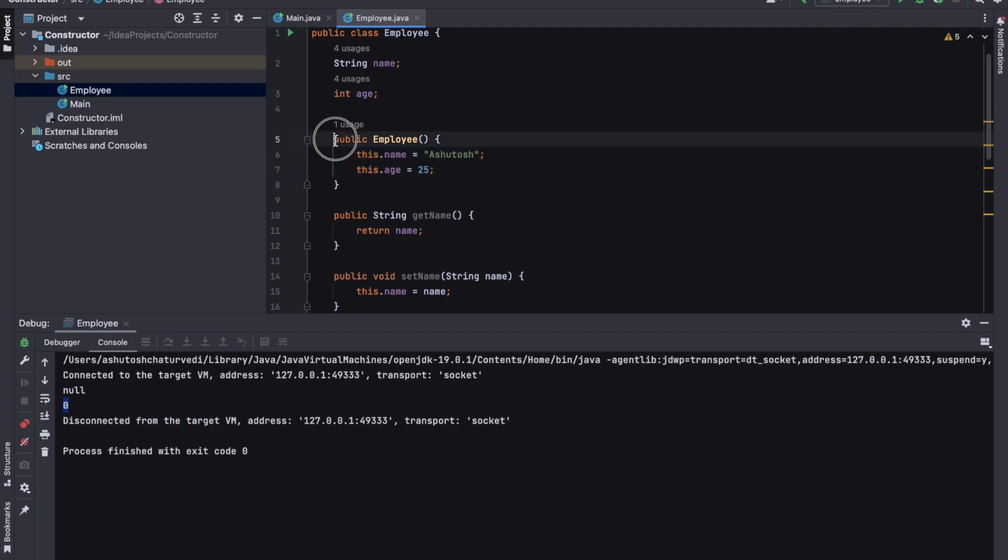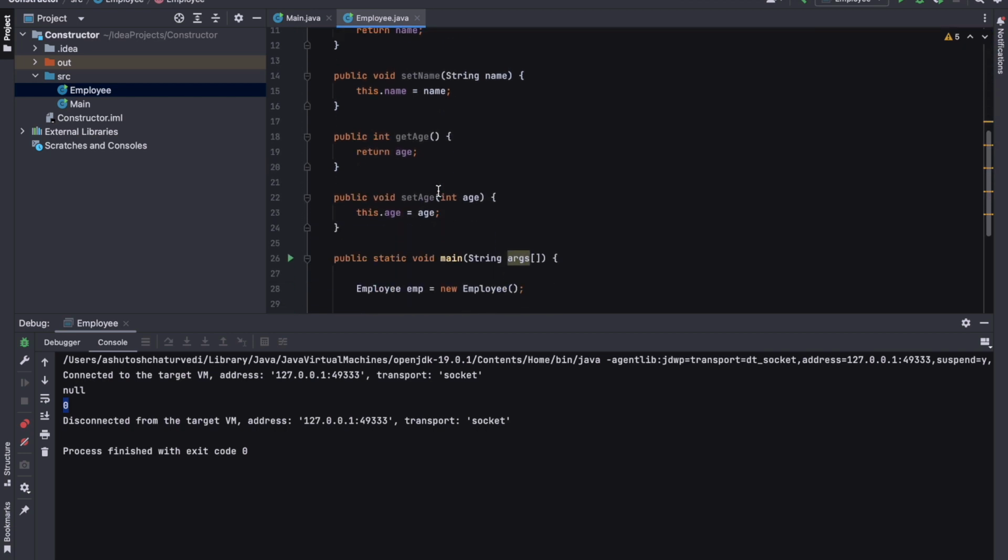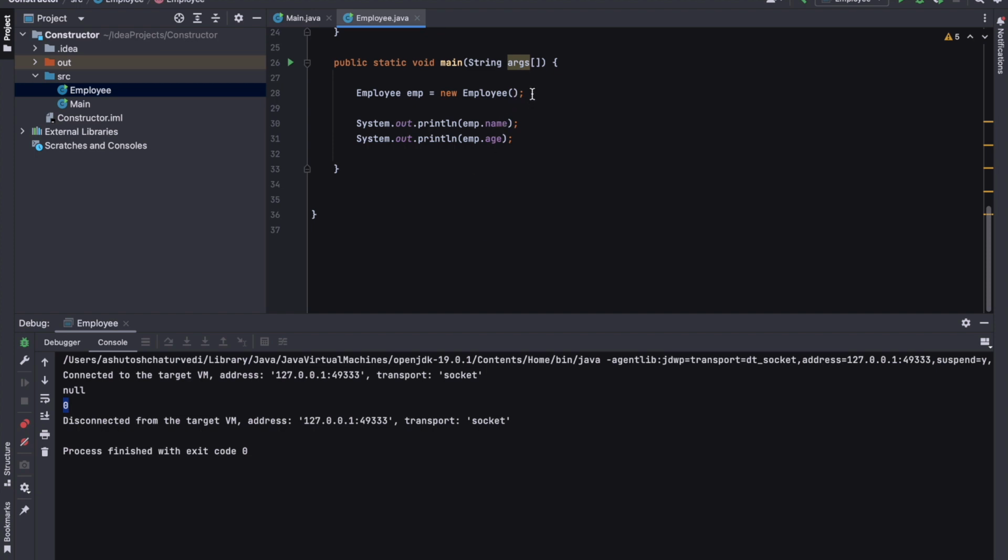So who is going to call this, and when is it going to be called, right? It is going to be called as soon as you create an object of this class, right? So you have this class, and you are going to create an object of this class.